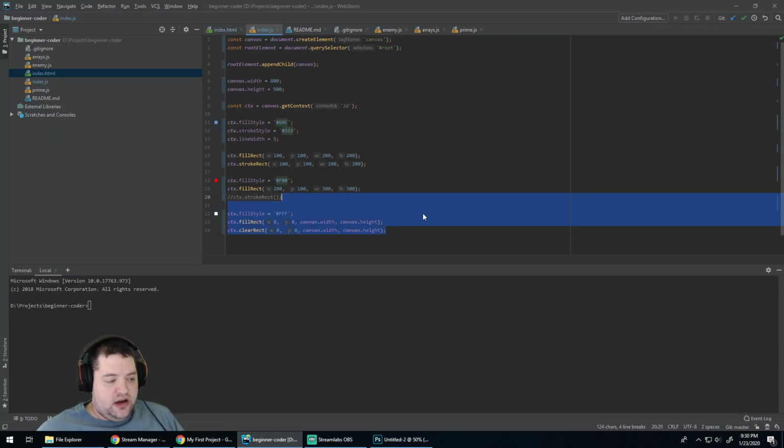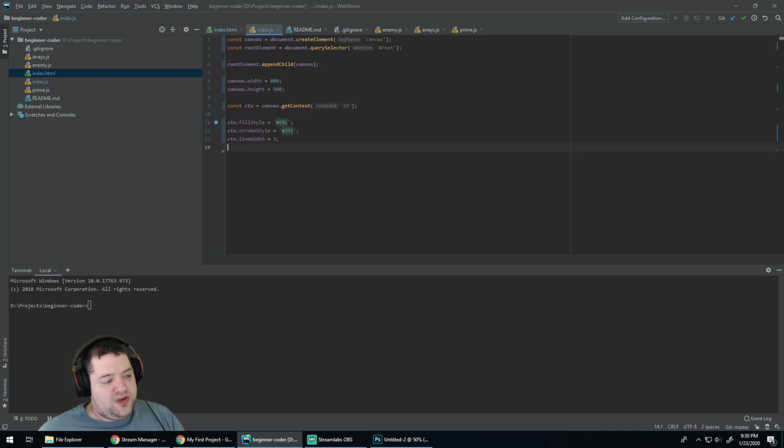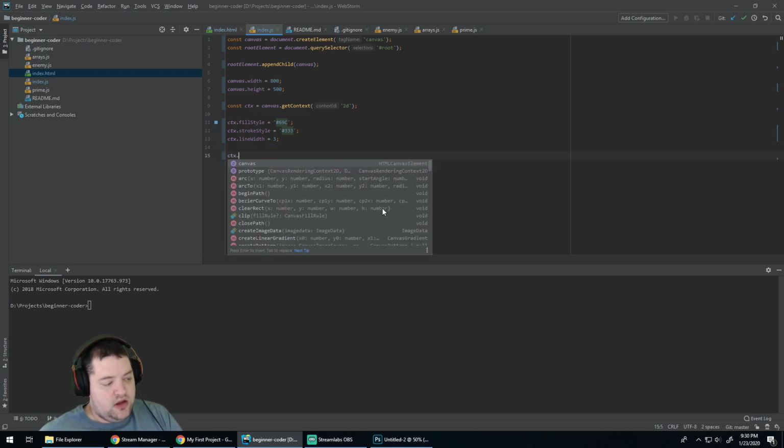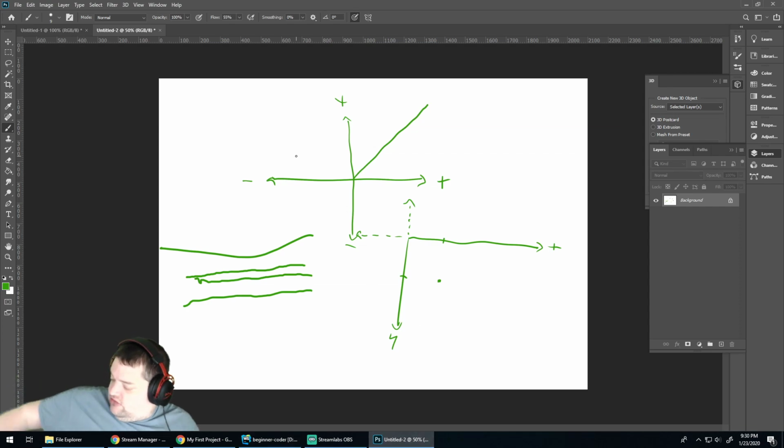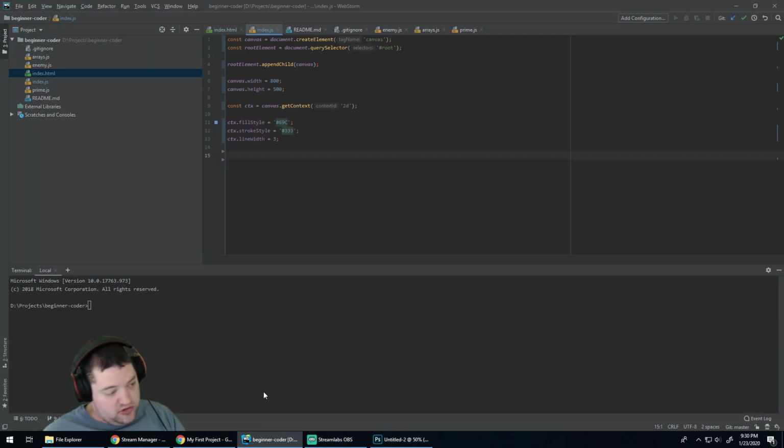So, fill rect and stroke rect are for rectangles. If we want to do a circle, we have to use the arc function and the path. Everything else is pretty much that way, except text. Here, we'll do text real quick. That's the other easy one. Fill text is very similar to a rectangle, except we give it text, so a string, and then we give it a position.